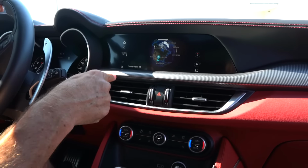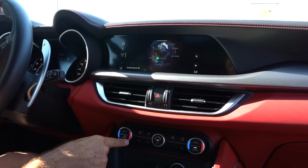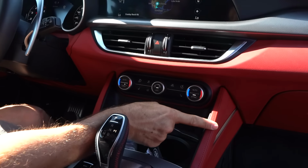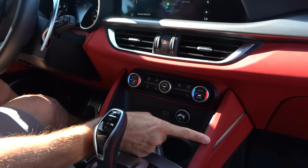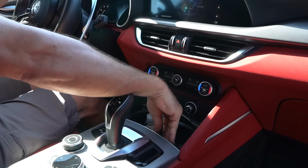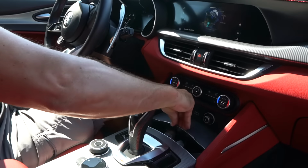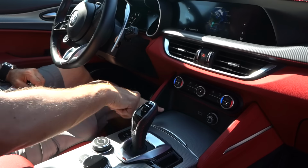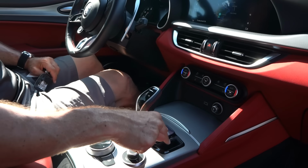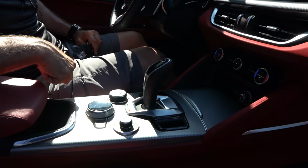The silver trim, you drop down. You do have dual climate controls, which is wonderful, and you would come to expect at this price point. Where you're getting it though, look at the nice stitch work. Really, really loving that whole setup. You got a 12 volt, a USB. Let me get the key fob out of here because I want to show you that later. But look, yes, all nice trim all the way across. Italian breath mint holder. After you're eating those cannolis, nobody wants to kiss somebody with cannoli breath.